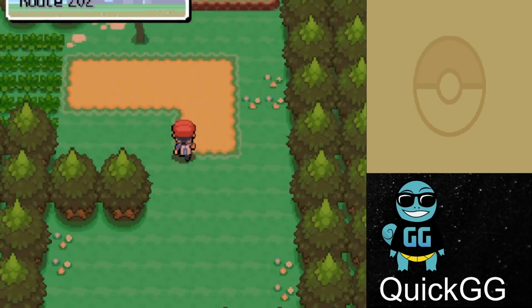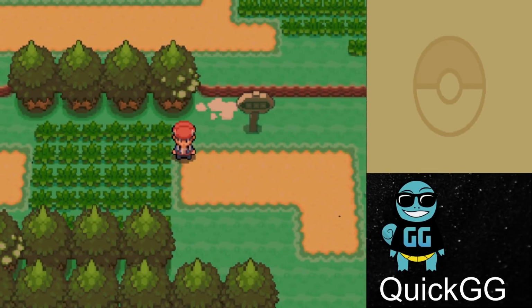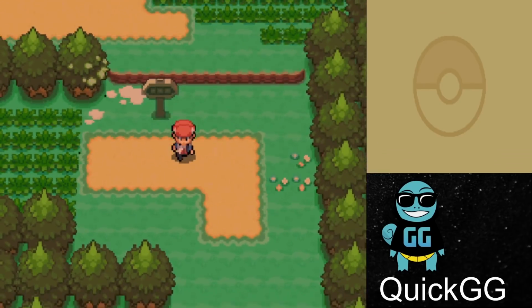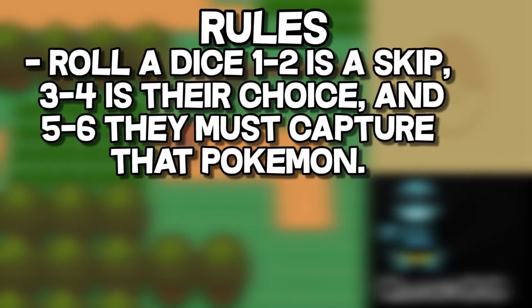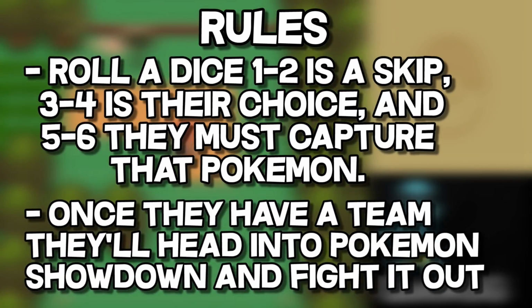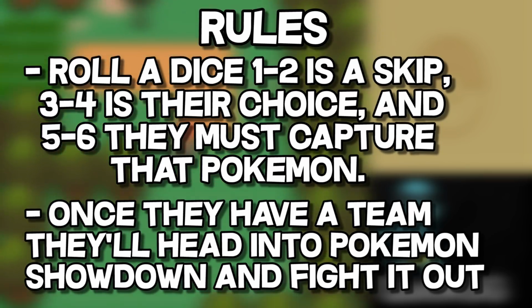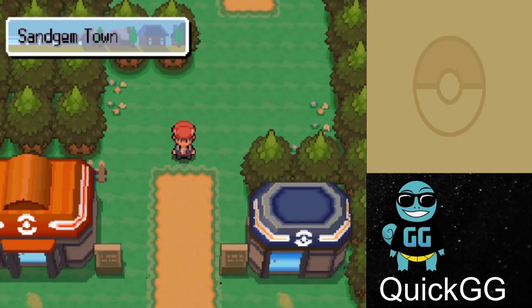We've actually randomized all the wild Pokemon out here in the game, in the grass. We've randomized their moves according to type and their abilities. So once we encounter these Pokemon, we roll a dice, and the dice will decide whether we catch it, whether we don't, or whether we have the option to choose. After we've gotten a team of 6 Pokemon and gone over their moveset and ability, we're gonna throw them into Pokemon Showdown and deliver hands. ChillinPlay, are you ready for this challenge?